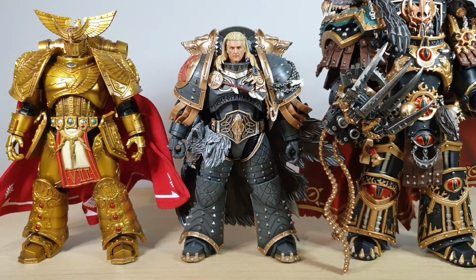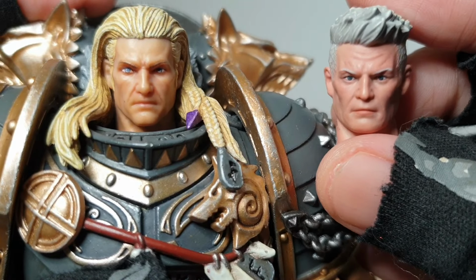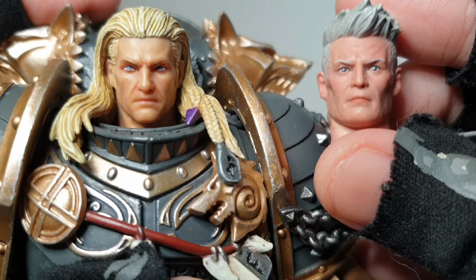Two more brothers, this time from the Heresy era. On the left, Rogal Dorn with a custom helm, and on the right, Horus with a custom helm. Also, I'm not going to do a comparison with Horus's unhelmeted head because it's a pain in the anus to take that helmet off. So here's Rogal Dorn. Now with Rogal you can actually move the head from the top of the neck.